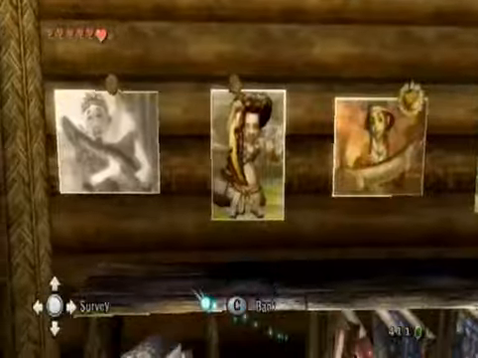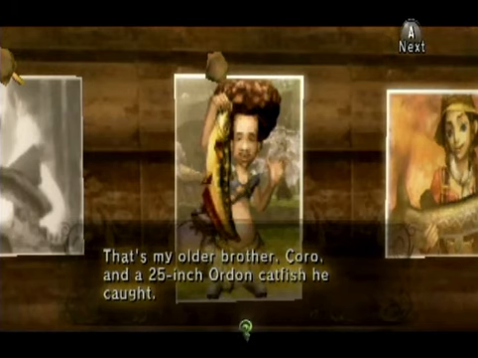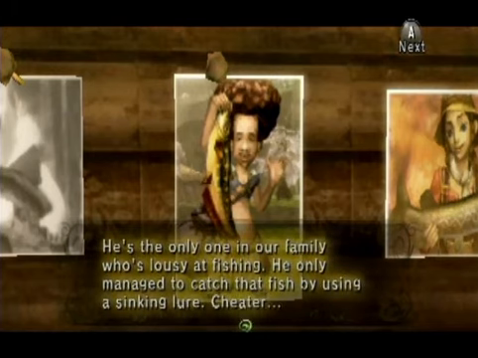Nice to meet you, too. Before we do anything, I'm going to look at these pictures, though. That's my older brother, Koro, and a 25-inch Ordon catfish he caught. Hey, we know that guy. He's the one who gave us the lantern. He's the only one in our family who's lousy at fishing. He only managed to catch that fish by using a sinking lure. Cheater.